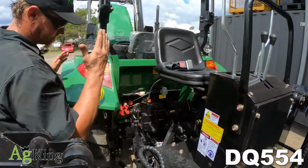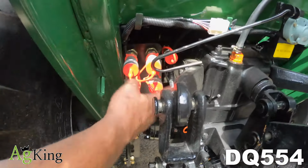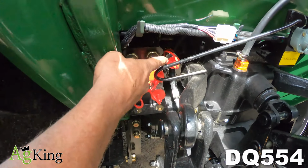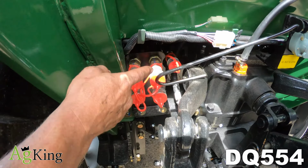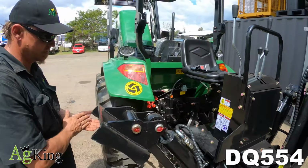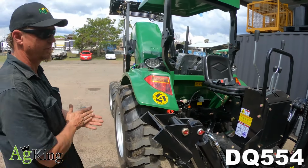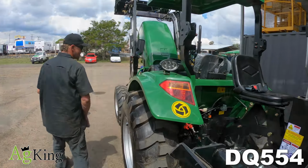So also on the back of this tractor, we have twin rear remotes, and we also have the one-way valve remote, which is for use with tipper trailers, cement mixers, and a few other implements that are available. And that's the run through on the back of the Enfly. We'll move up to the seating position.